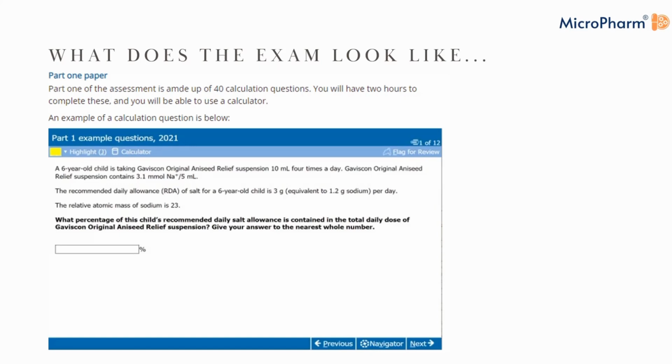Okay, so mixed answers here. Some yeses, some nos. For those of you who said yes, that's fantastic. That's already a good start. You know what to expect with how these questions are laid out. For those of you who have said no, I would definitely encourage you to go on the GPhC website after this session and look up what the example questions look like. I think there are about 5 or 10 that you can have a look at. And they are very, very similar to what you'd get in your actual assessment.